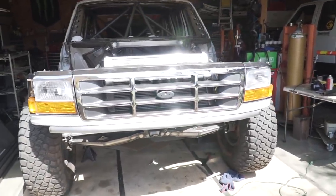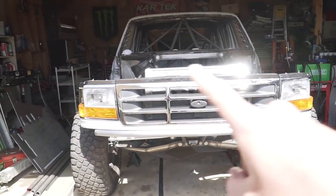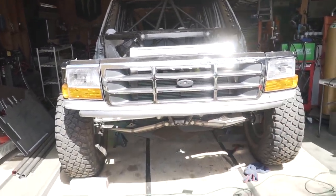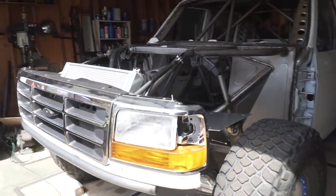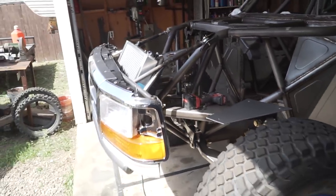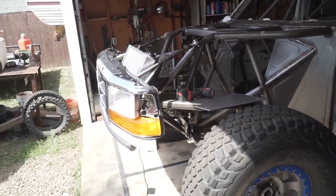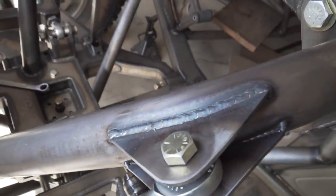I've never worked on a tube chassis truck before, let alone mounted a whole front clip like this in my life. So I'm learning as I go, and trying to film that and explain exactly what I'm doing along the way is definitely a task. So this is all together now. I have come in here and welded everything up and it's all good to go.